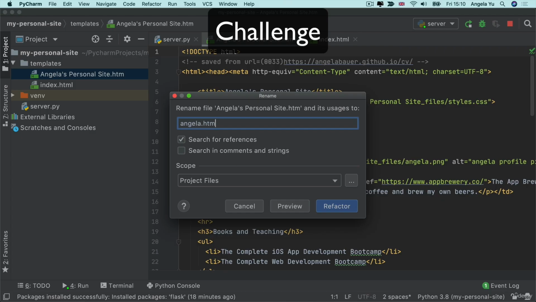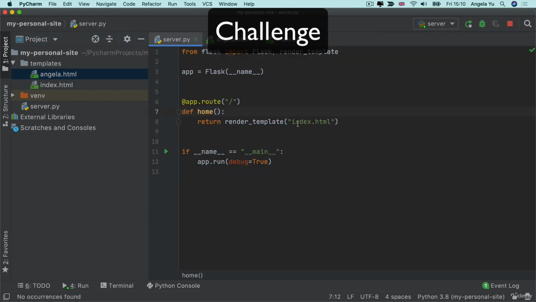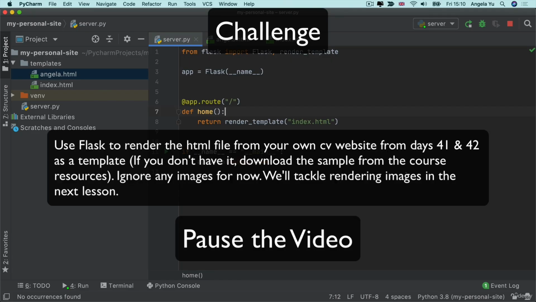The reason for this is because some servers don't accept four-lettered file extensions, but it's exactly the same as .html. So we're going to change it to .html, and then we're going to refactor that. So now that we've got hold of this HTML page, we're going to try and render it instead of the index.html. Pause the video and see if you can complete this as a challenge.